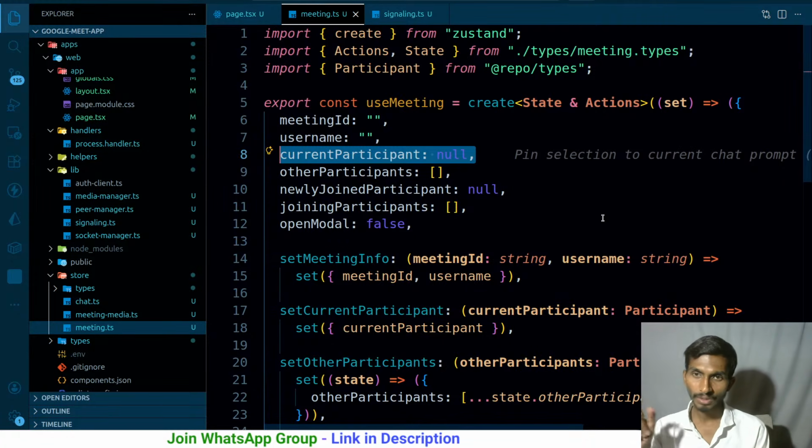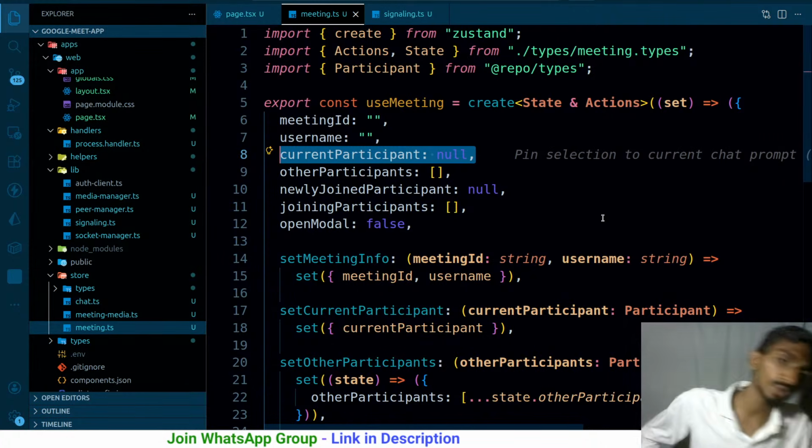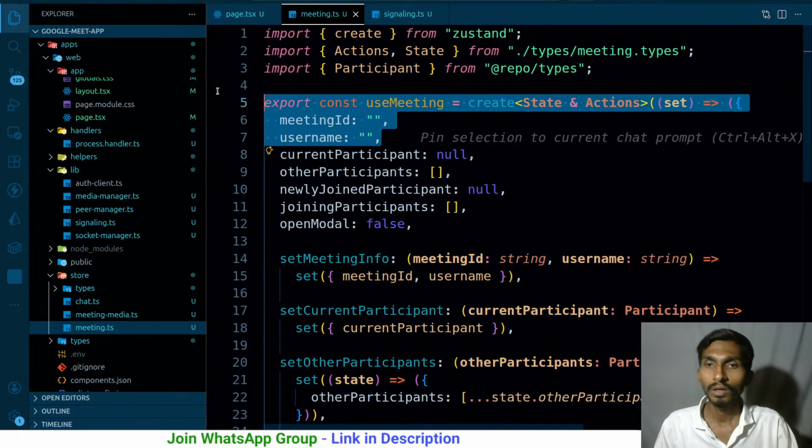And suppose I'm just simply having this current participant over here. Username is set, meeting ID is set, event ID is set. I'm sending it to the backend. From the backend I will get the connection ID, and then I will send it back to the user. As soon as the user gets that, what will the user be changing? The user will be changing only one thing, and that is the user ID. This is also going to be a good option. Let's go with this.